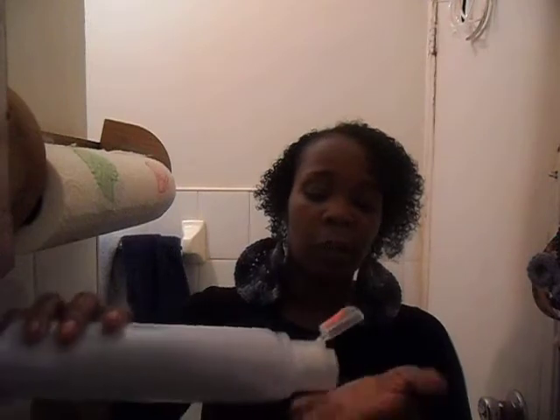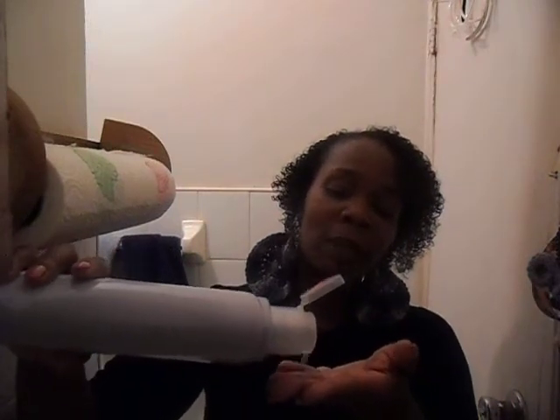So I was like, let me see what this really can do. The first thing I noticed and didn't like is that the consistency is nowhere near as thick as the Tresemme Naturals. It's a lot more watery and runny. At first I'm like, I'm not going to like this. But I used it anyway.